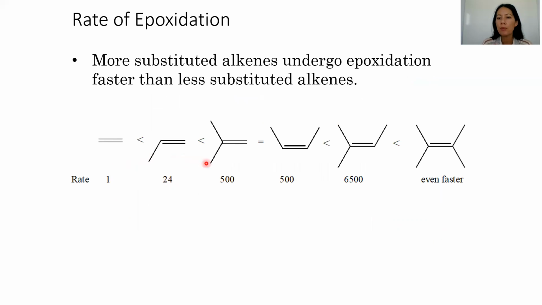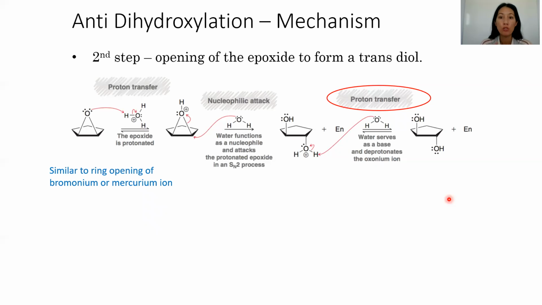Okay, the more substituted your alkene, the faster the rate of the reaction. The reason is they're more nucleophilic. They're going to add that O a lot faster. You do need to know this mechanism. Starting from the epoxide, your second step to open up that ring is to add an acid. So you protonate the O to get OH+. So you add the H and kick out water in this case. Then this is souped up.